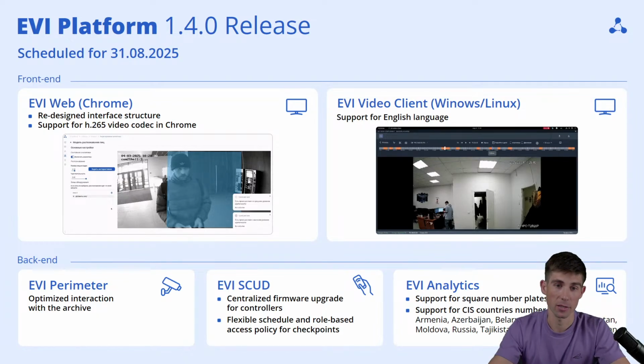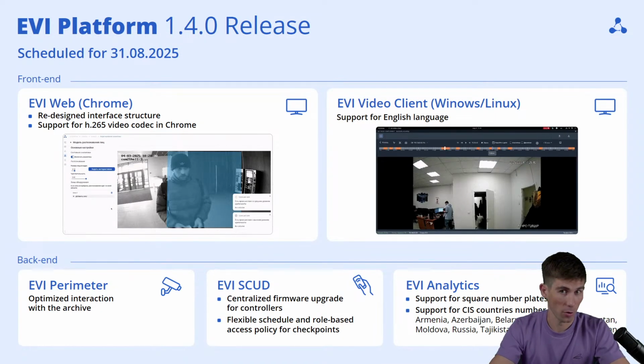On the other hand, the video client, as it comes from its name, is something that you install for the security personnel, and this is a standalone app. Right now it's for desktop computers, for Windows and Linux, and it allows you to have multiple cameras displayed all on the same screen, and it also allows, if the security personnel have access to the archive, access to the saved footage from previous days.